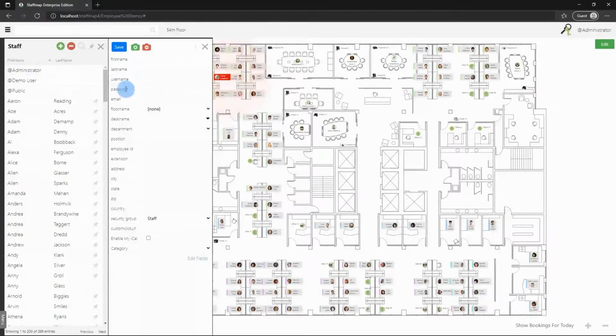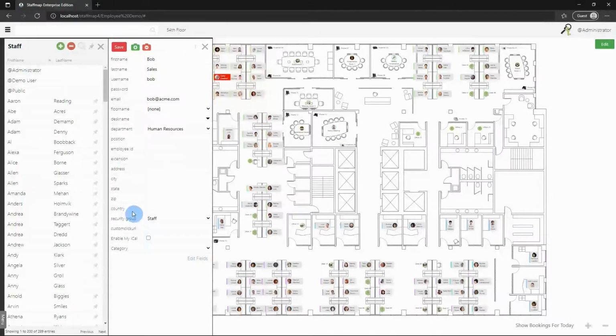You can fill all the fields in here. Some may be required. Bob Sales. If you give an employee a username and a password, they'll be able to use that to log in at the top right of the project as well. So we'll just go through and add some of these. bob@acme.com. I'm going to not assign a desk name, but you can directly assign someone to a desk this way as well.